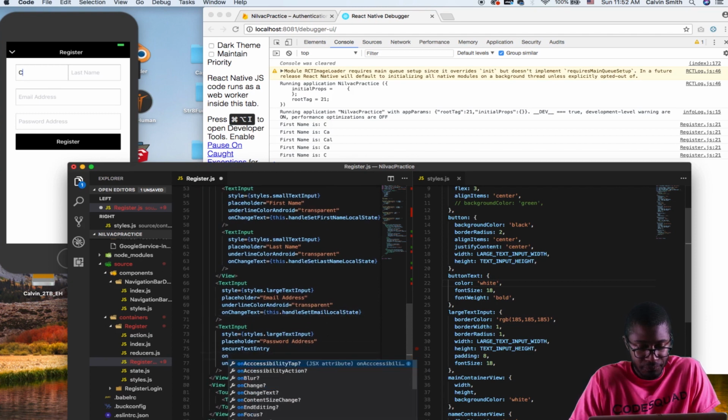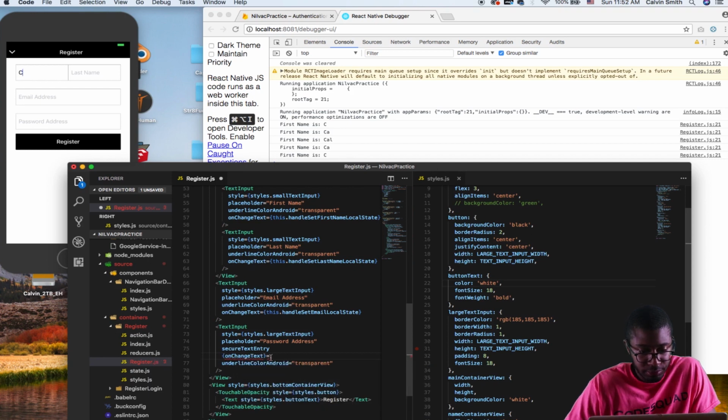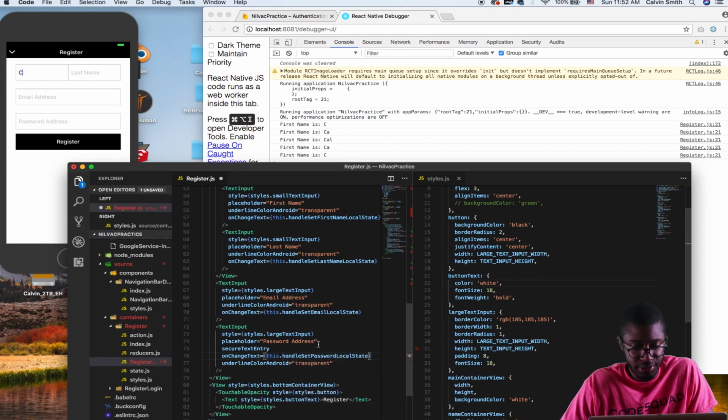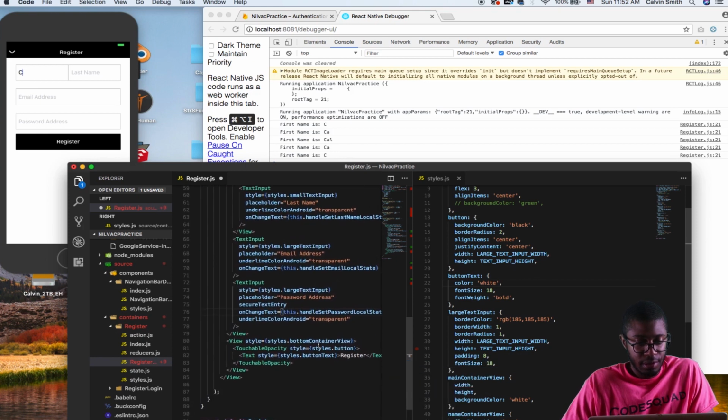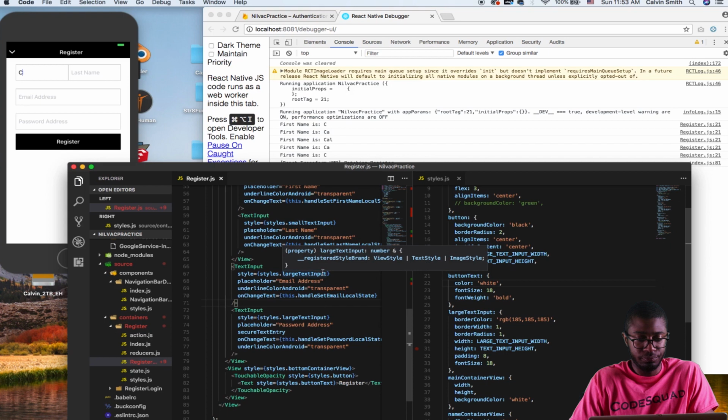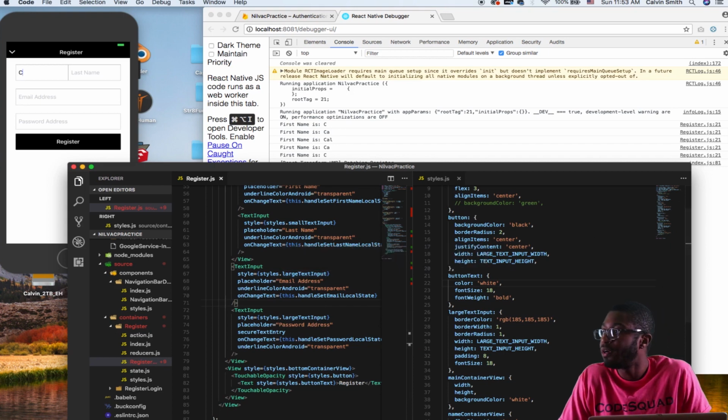On change text equals this dot handle set password local state. Ooh, why did it put it in brackets? I think we're good there.